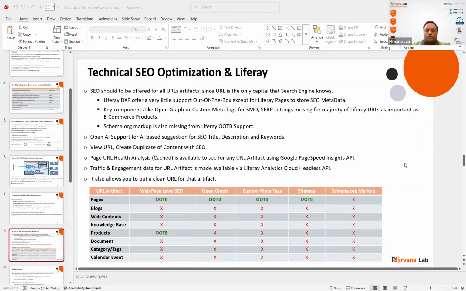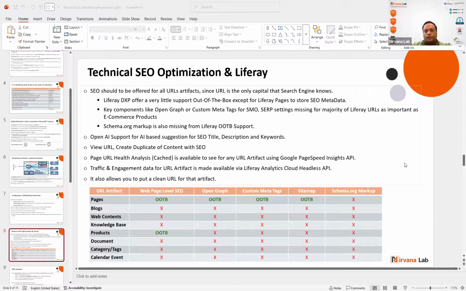And what Marketing Accelerator does is it basically creates the storage for that. You can seamlessly store metadata information for any kind of URL. Ultimately, the information that gets to the search engine is the metadata for them.